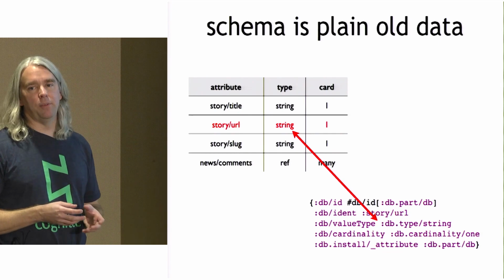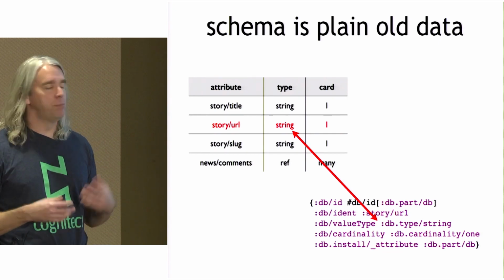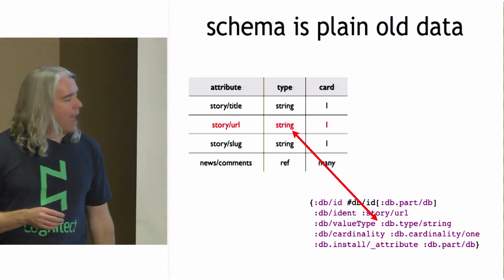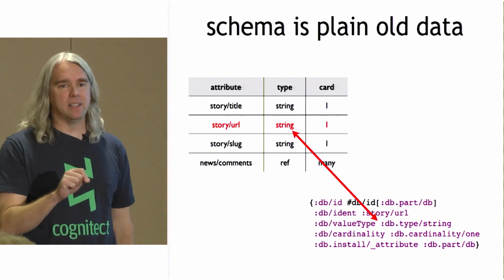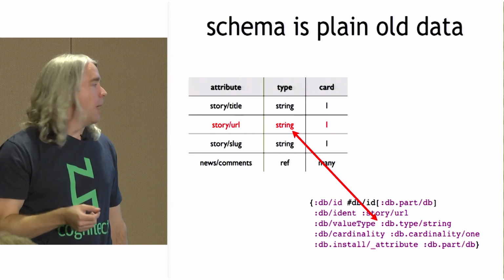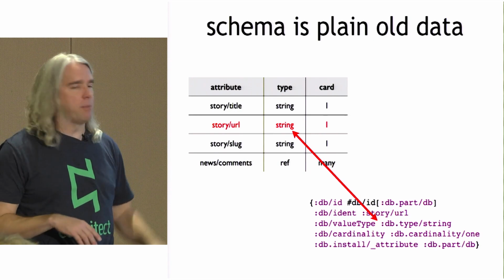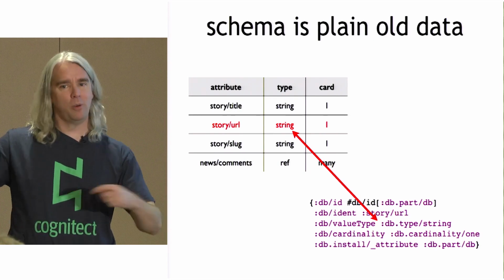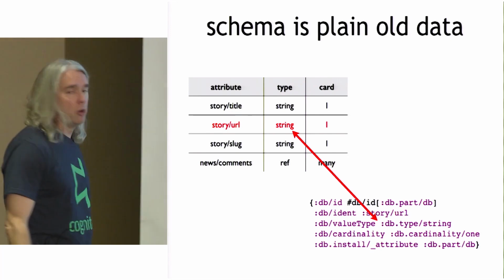You can treat this syntax around DB IDs as a magical incantation for now, and I'll explain it in more detail later. And then db.install/attribute is a fact that's added to the system that also has a side effect that says turn this attribute on. So this is a required thing, and Datomic uses this to notice that this is a schema thing. Otherwise, if you didn't have something like this, Datomic would have to look at every bit of data you ever put in and say, well, maybe this is schema related. I should go and do all the extra work associated with managing schema for this. So that's the thing that says turn it on.